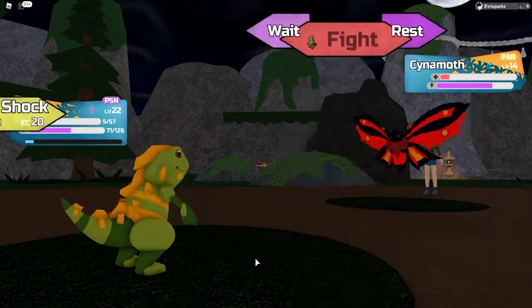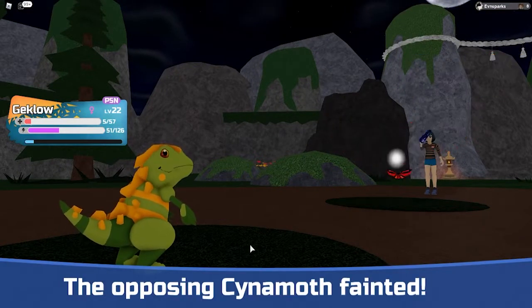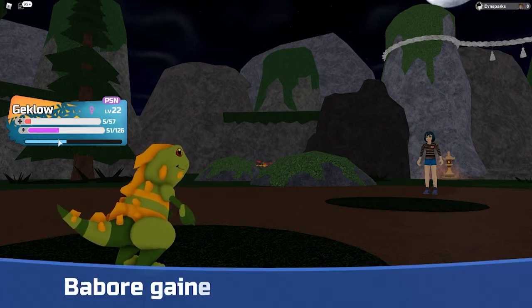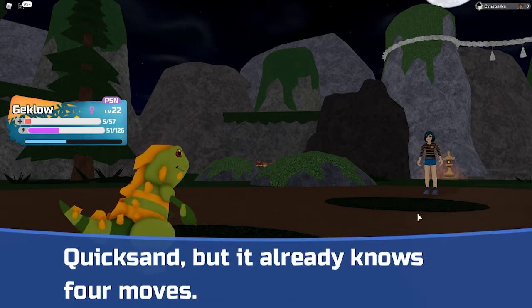It's going to be risky. But we are leveling up our Earth type, so it doesn't really matter if Geklo gets down here. So, unfortunately, Geklo, we're just gonna have to take the L, as they could call it. Alright. We don't make poison damage after it's done, right? Okay. Babor's level 20 now. Very nice. Quicksand. Ooh, sounds like a cool move.